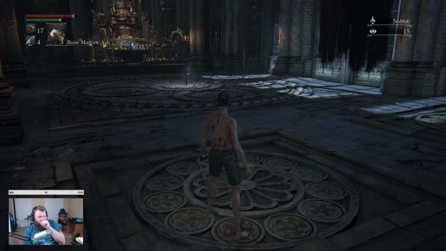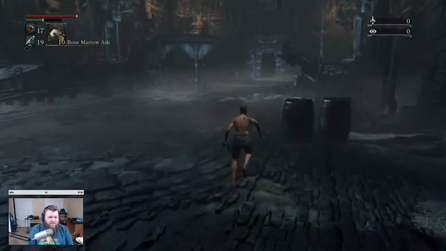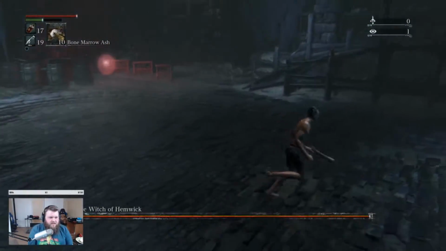You know, now that I think about it, I wonder if you can do the speed strat with just a gun. Because obviously, breaking the limbs is a damage thing. You have to have enough damage to do it. I wonder if you could actually do the speed strat and stagger lock her with just a gun. I might need to try that one day. Squishy, I shouldn't even need bone marrow ash for this, honestly.